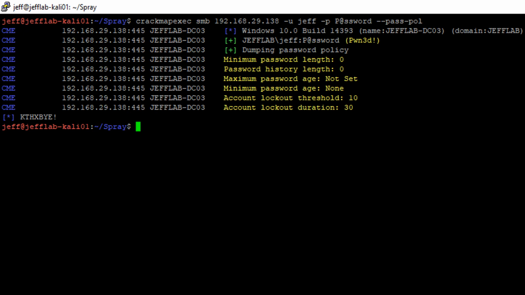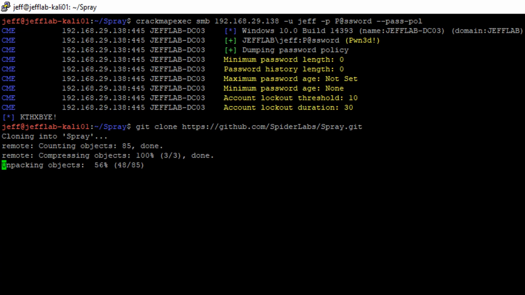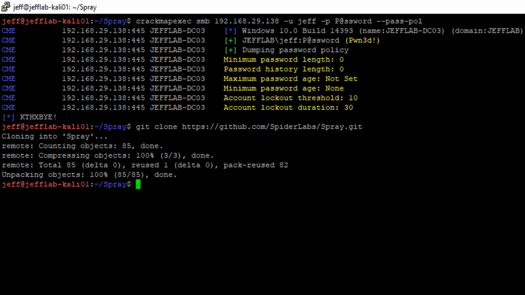To do that, I'm going to use a tool called Spray. You can actually get this from GitHub. If you clone the repository there, you can see it's very quick and easy to pull down. And basically this is a script that takes an input of all the user accounts that you're looking to attack and all of the passwords that you want to guess. And then it takes the password policy that we just discovered, and it'll make sure that it only guesses a certain number of passwords against each account, and then it waits for that lockout duration until it resets, and then it continues to guess. So this is that low and slow type of password attack.